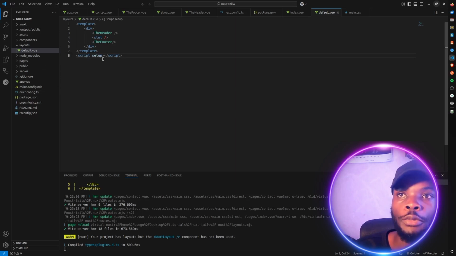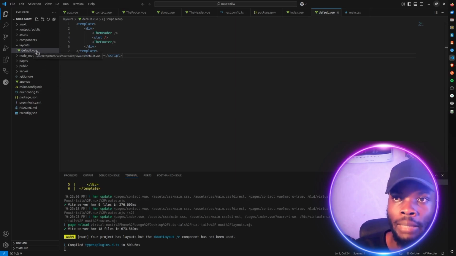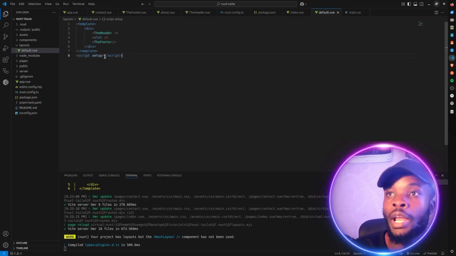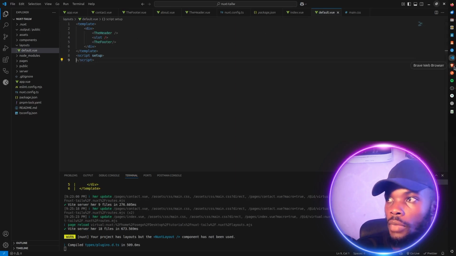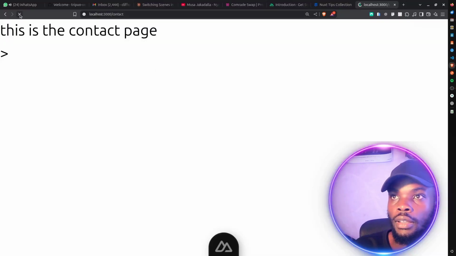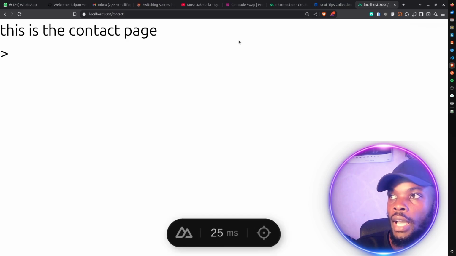So once we have this layout, not unless you want to have different layouts, you will have to define them inside here. But with that, you'll have to also go to the meta section and tell it explicitly to use which layout. What do we expect? Now we expect that if you go to a browser, we need to see what? We need to have both the header and footer shown here. But we don't have that still.